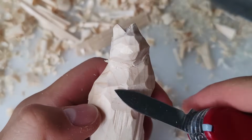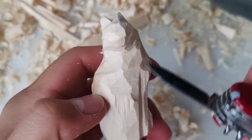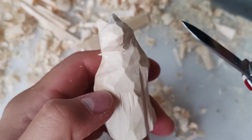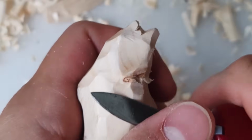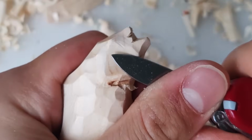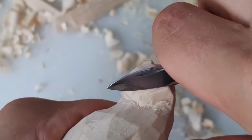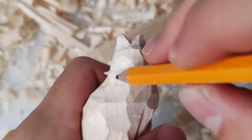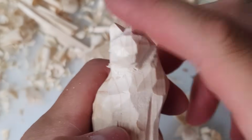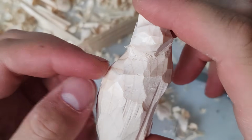A few things that you can focus on here, because this is obviously a part of defining some of the features even further, even though it basically is just rounding and taking some of the unnecessary mass away. But you can make the underside of the head with two planes like this. So it can be just a V shape like that. And then over here, we want the bump to be pretty aggressive.